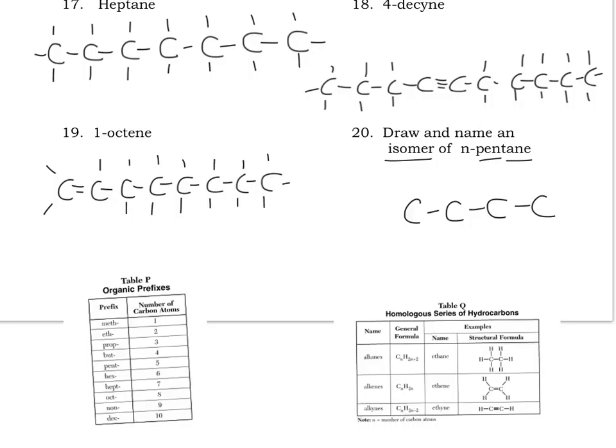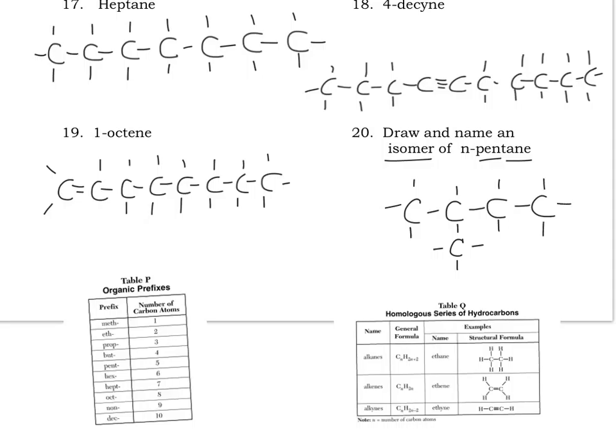That 5th carbon is going to be plucked off the end, and I'm going to stick it on one of my internal carbons. These are terminal. If you put them on those carbons, it's just going to make it a 5 carbon chain again. So you need to make sure you put it on an internal carbon. Give them all their total of 4 bonds.